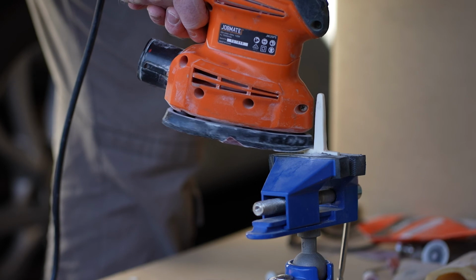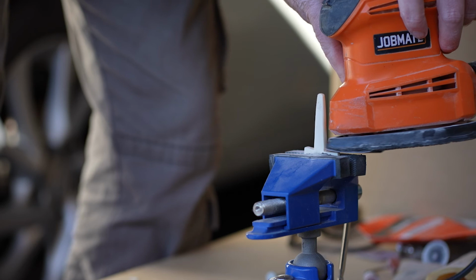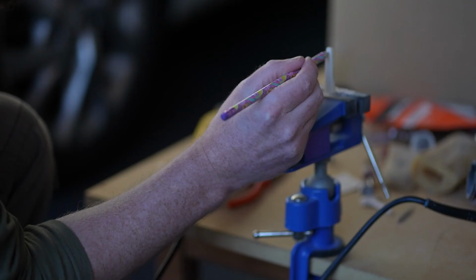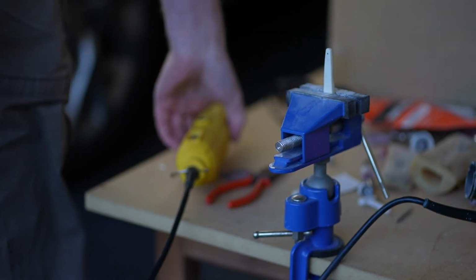You can't really see here, but there can still be just some small imperfections and blemishes. So just working in those corners, getting all those blemishes out, getting it all smooth, and marking off where I want to drill the hole to put the necklace through to tie it off.